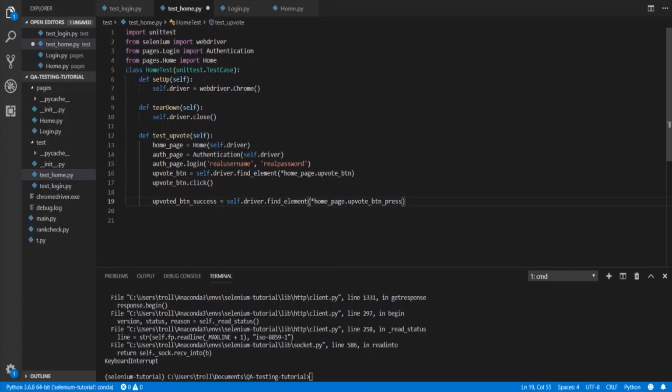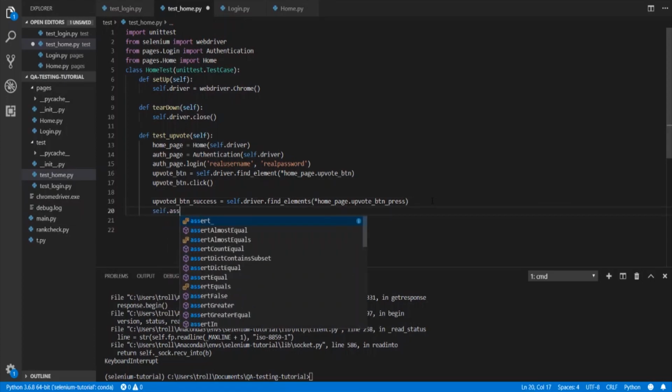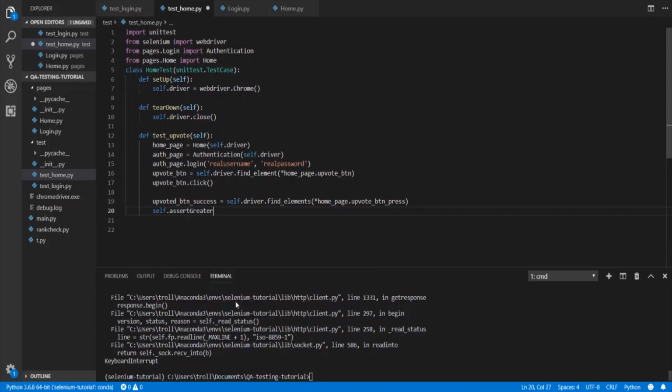And actually we need to do that same trick from before where we do elements list, and then we can do self.assertGreater, and we can just do the same thing where we do length of upvoted button success is greater than 0. So basically if we successfully log in and upvote this thing, the length of this will be 1 because we have that one upvoted element, and that will pass. So we can save that.